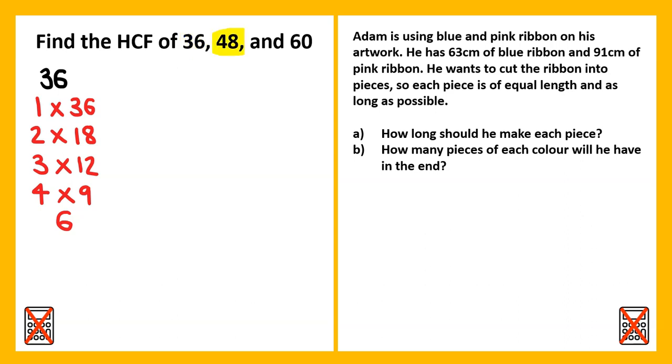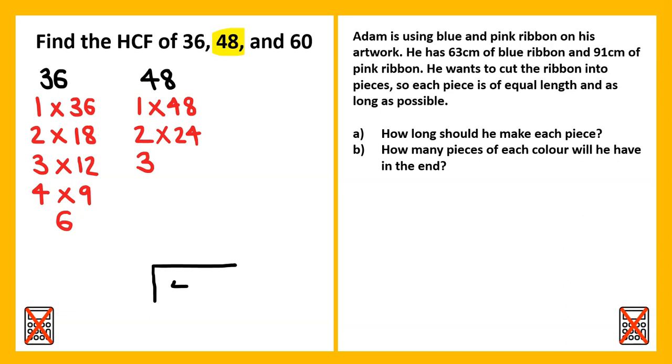Next, we'll list the factors of 48, 1 and 48, 2 and 24. 3 is often a number that's missed out when finding factors of 48, and that's because you don't often learn your times tables up to its cofactor. If you're ever unsure, you can check to see whether something is a factor by dividing by that number. So 3's go into 4 once with a remainder of 1, and then 3's go into 18 6 times with no remainder. Therefore you can see that 3 and 16 will give you 48.